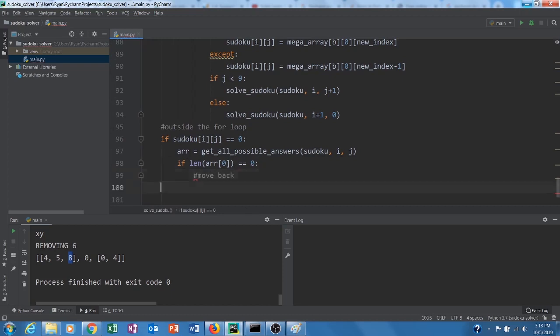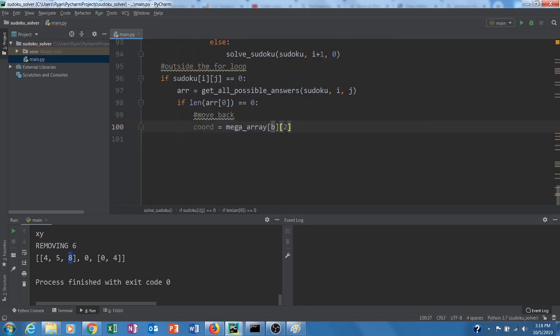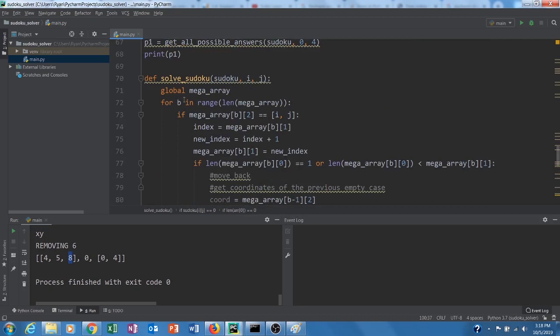This is the same thing that we did before. We just have to do it again. So we're gonna be saying, of course, we gotta get the coordinates equals mega array b and then 2. So here it's going to be equal to mega array b2, which is this b right here.